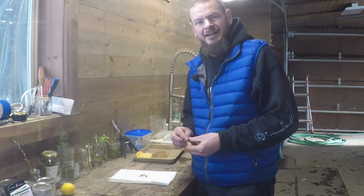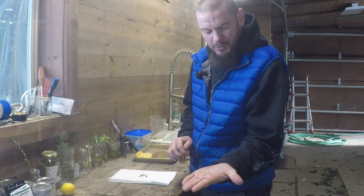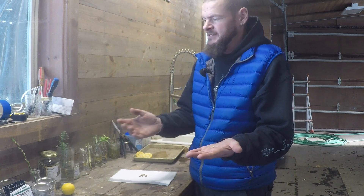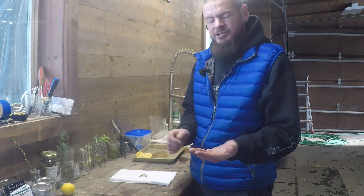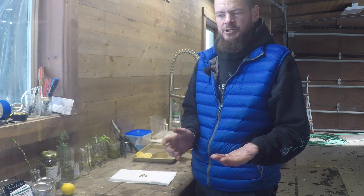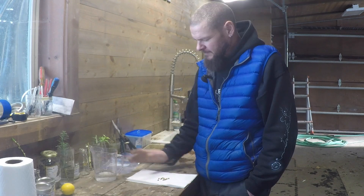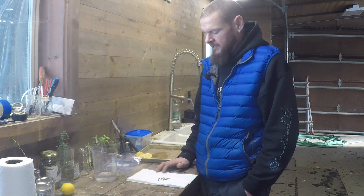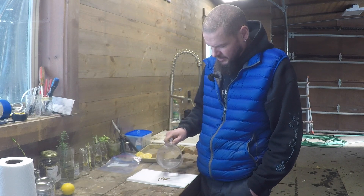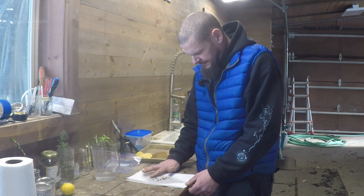I've taken the time to do the other seeds so you don't have to watch us peel seeds for the better part of 30 minutes. At this point the citrus seed is ready to be propagated — put in the sterile paper towel, watered, and wait for germination. Germination is anywhere between 10 and 14 days depending on temperature. We germinate ours at approximately 70 degrees on a heat mat. We have them laying on a sterile bed of paper towels keeping a moist environment — seeds laid out, we're going to pour a little water on the paper towels.